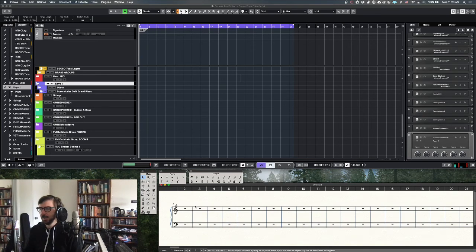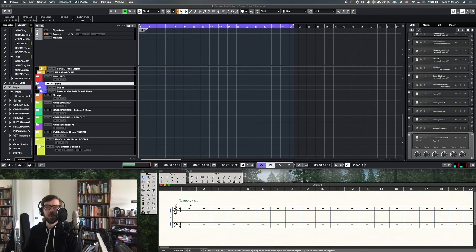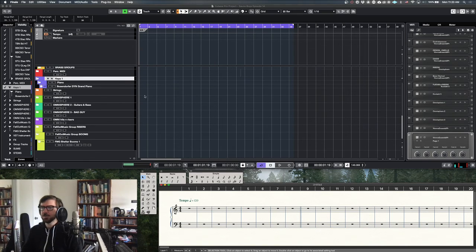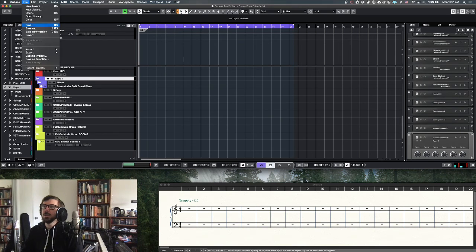I got my piano only template that I usually write in, keep everything as simple as possible, but it's mainly so I can sort of keep track of what I'm doing each place. Typically ends up being about like a lead sheet, which is some chords and some melody, but sometimes if I'm doing something a little more complex, going back and forth between Cubase and Finale sort of keeps me on track. First thing I'm going to do is import this video file.